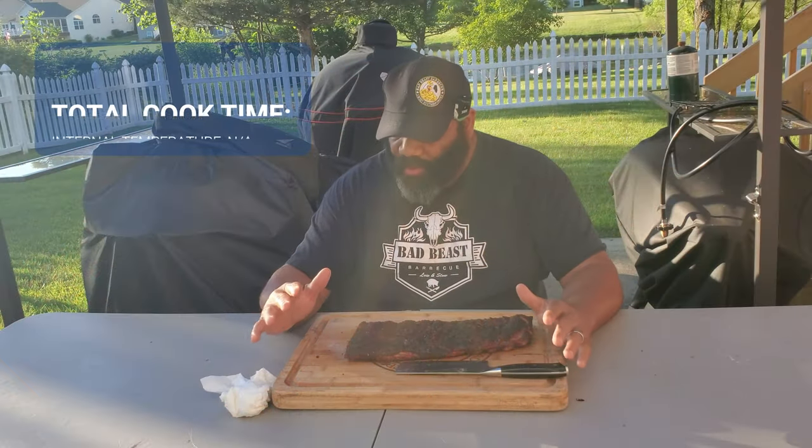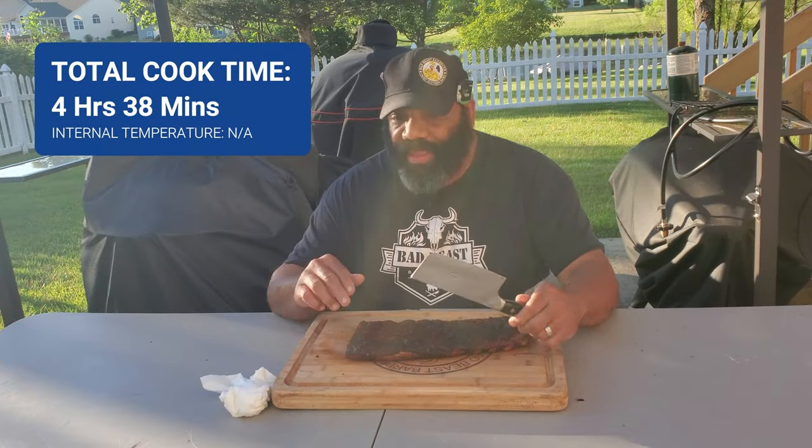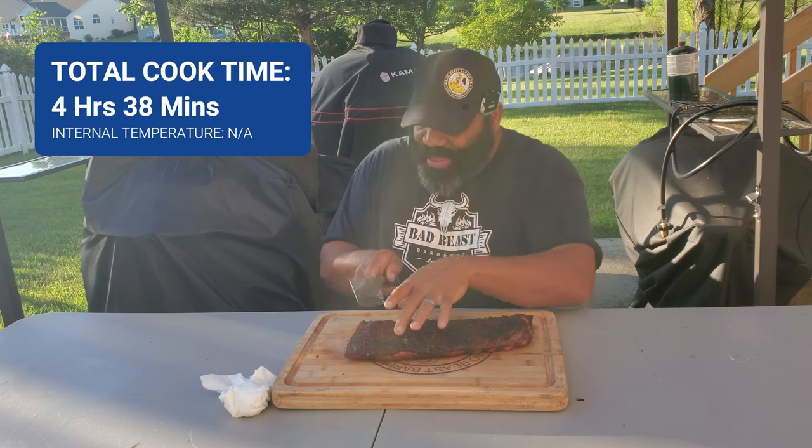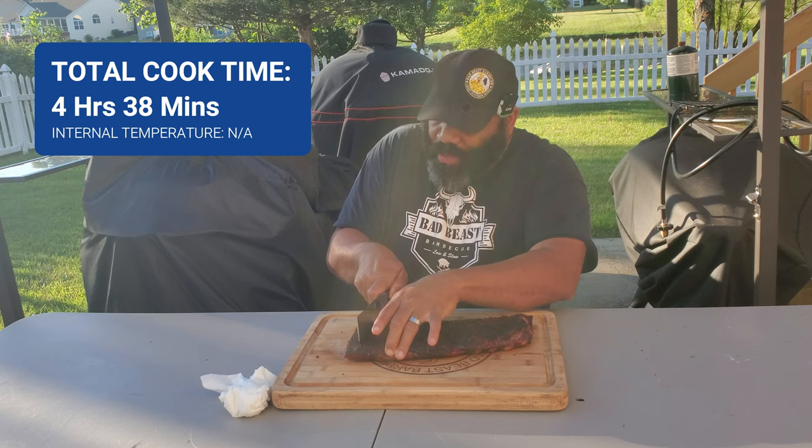All right, guys, so we finished with our cook, man. These look fantastic. I've already cut a rib off the end, so I had a pre-taste, man. They taste fantastic. I'm gonna go ahead and cut another one.